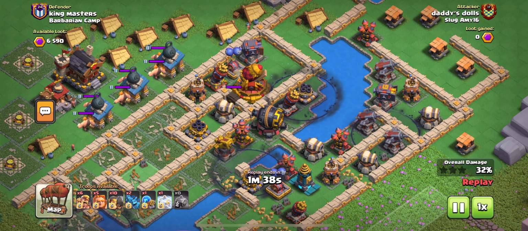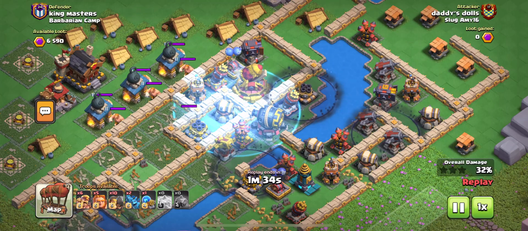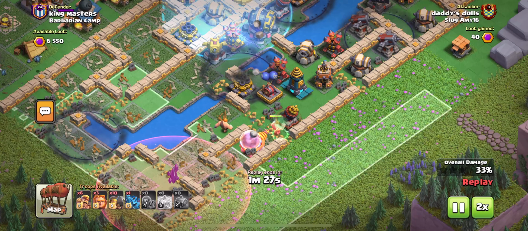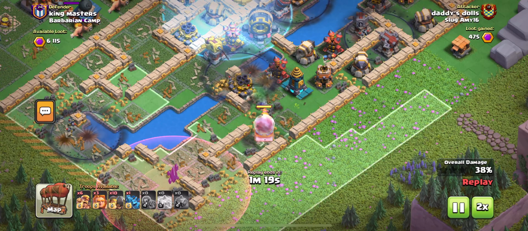And I thought I could bring 2 Graveyard Spells. 1 for all these backside point defenses, and then 1 for these point defenses under Freeze. And then again, it's just up to Sparky. Tank nicely with your Giants. Don't worry too much about it. Just kind of let it rip.